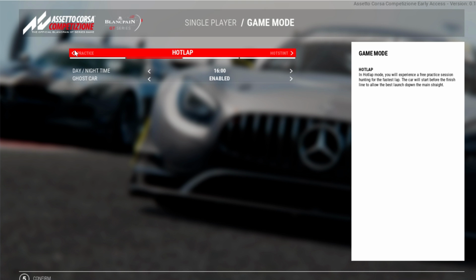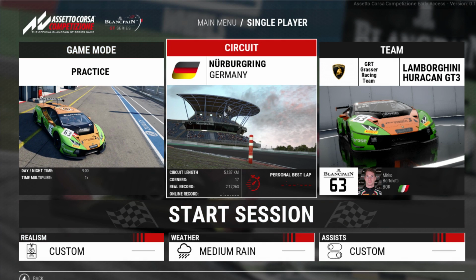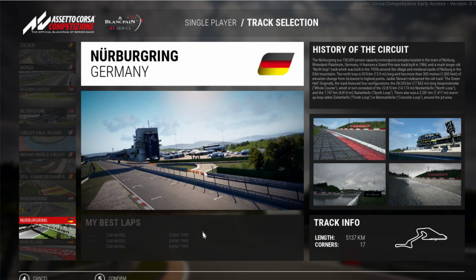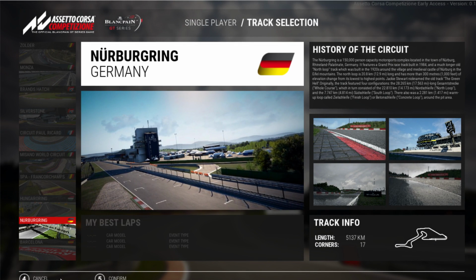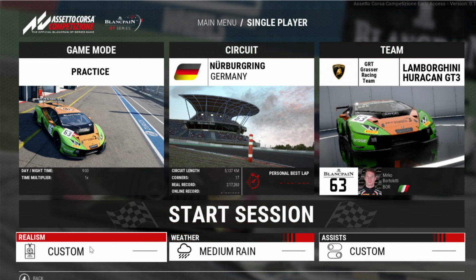You can see this is just the different settings. You can do hot lap. You can still do everything, choose from a single race. Tracks, only one track for this early access, so not much variety, but this is expected. This is very early on in the game's development still.